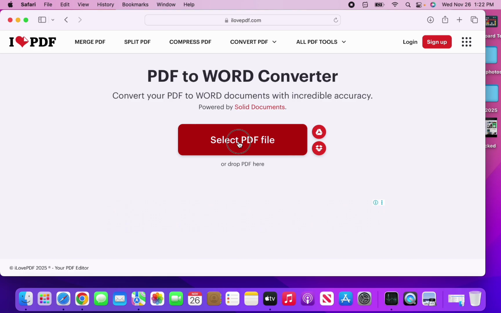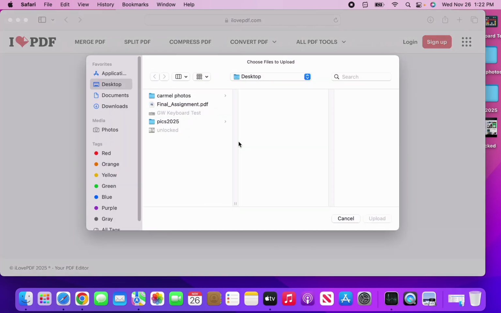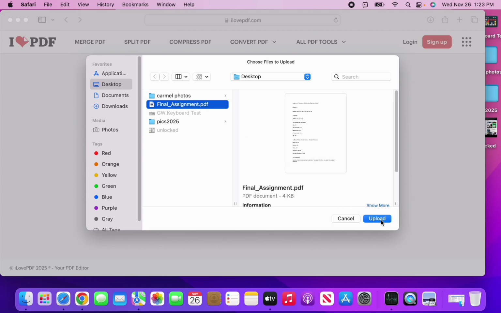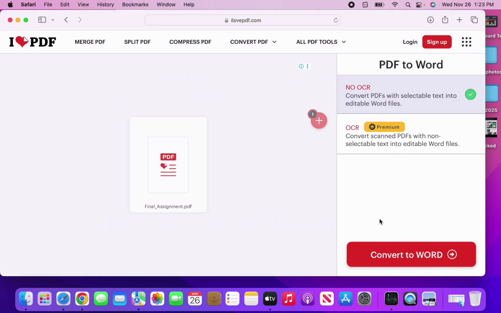I'll click on select PDF file, and then it will access my storage. I'll head over to the desktop because I have saved my file there, the file I want to convert, this final assignment. I'll select it and click upload. Once I've uploaded, I'll click on convert to Word.